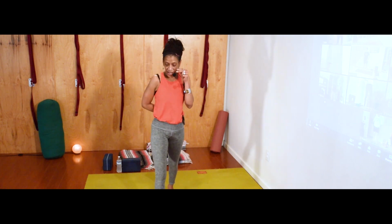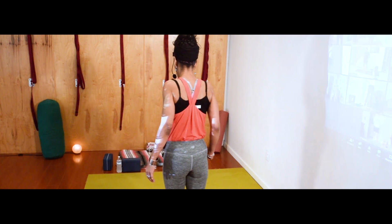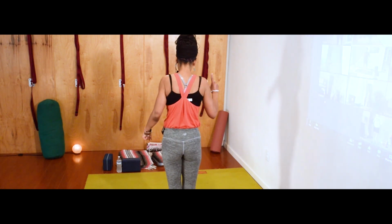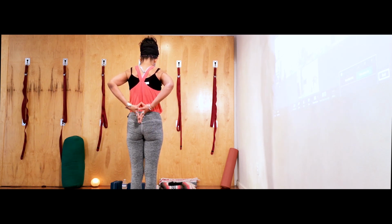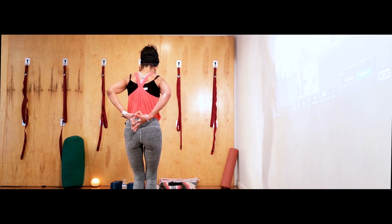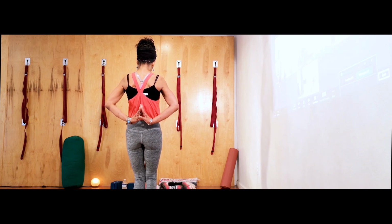So watch me. This is called Paschimottanasana, Parvrita Paschimottanasana. It's a tough one for me. Okay. So how I'm going to get into this before I fold is like this. Can y'all see? So just watch. I'm going to take the fingers down and away from my back. This is the way that we can come into this. And as I do that, I'm going to keep the hands away, bend the knees, and then move my hips kind of forward to turn the fingertips up. And then here, very slowly, come up.